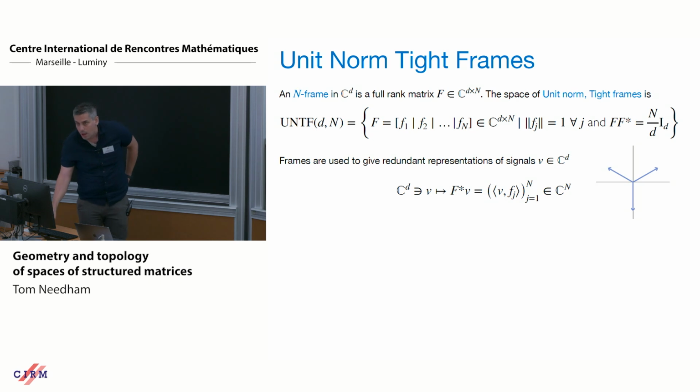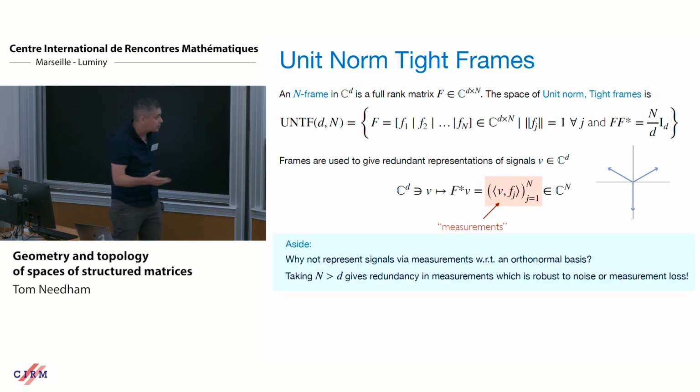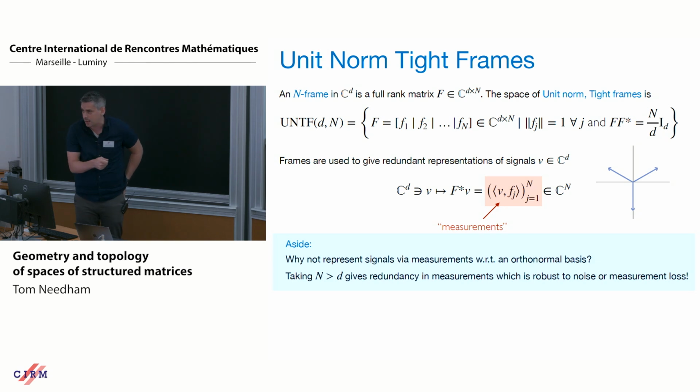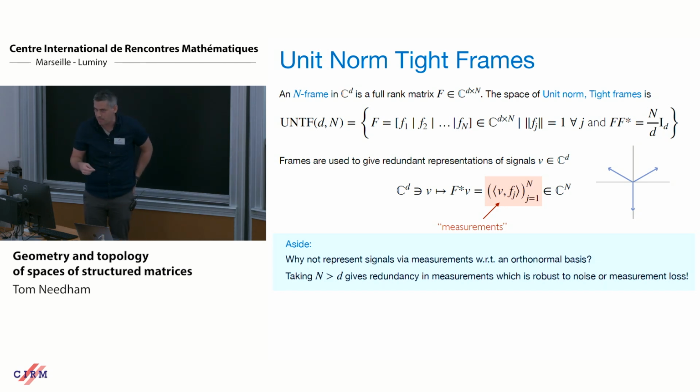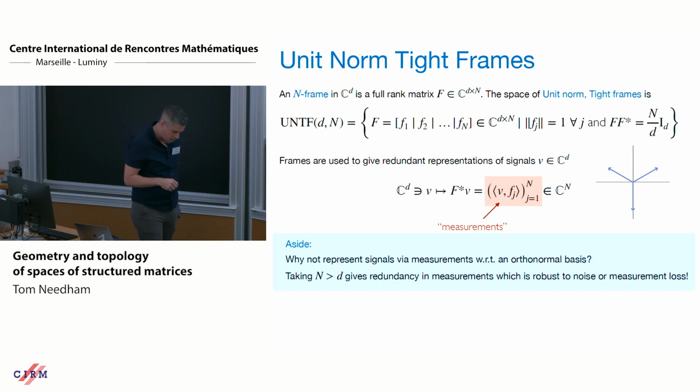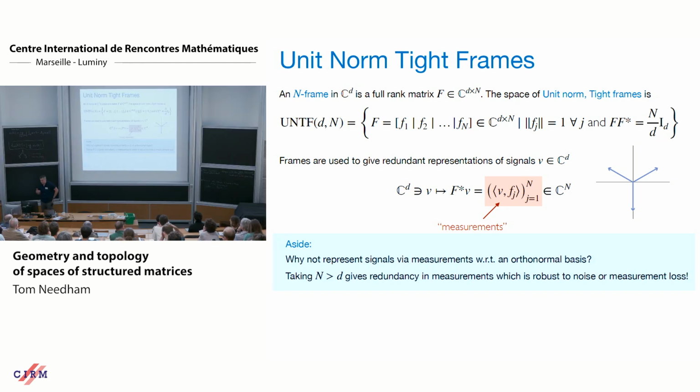The question that always is asked, and I think rightly so, is: why is n so much bigger than d? Why don't you just use a basis to represent your signal? But the point is this is coming from applied math where everything's noisy. So imagine you take the measurements of your signal and then you send them to somebody else and they want to reconstruct the signal from those measurements.